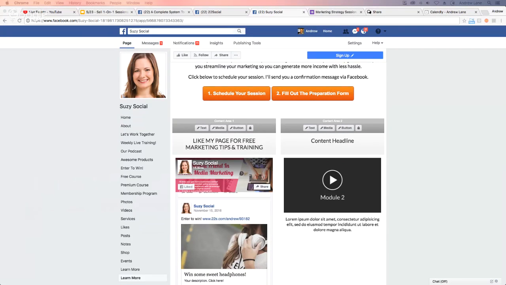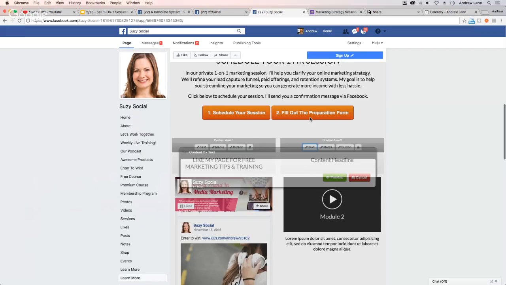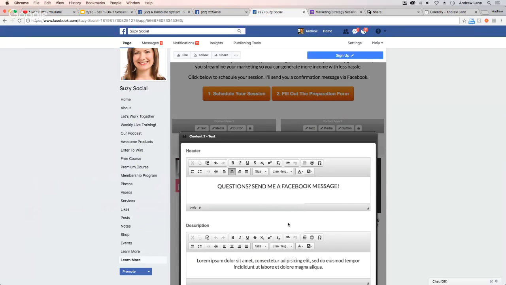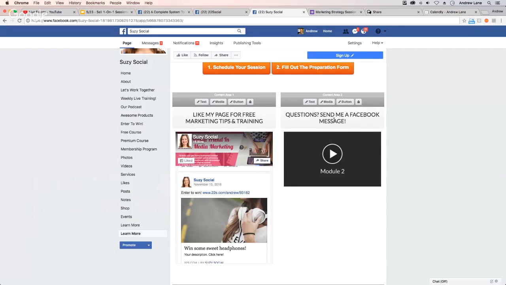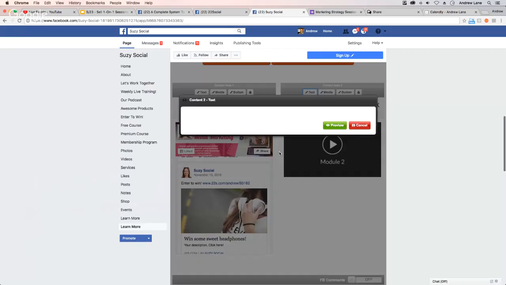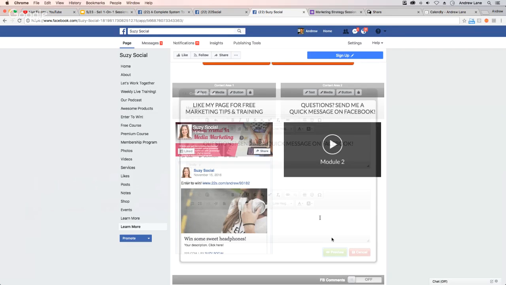The other one, maybe you want to have a place for them to ask you any questions directly. They could send you a message. So we could drop in a messenger widget right here. So I'm just going to edit the headline. Again, I'm just going to delete this lower section. That looks okay. I don't like having a hanging word like that. Let me edit that. Send me a quick message on Facebook. There we go. Okay, looks a little better.